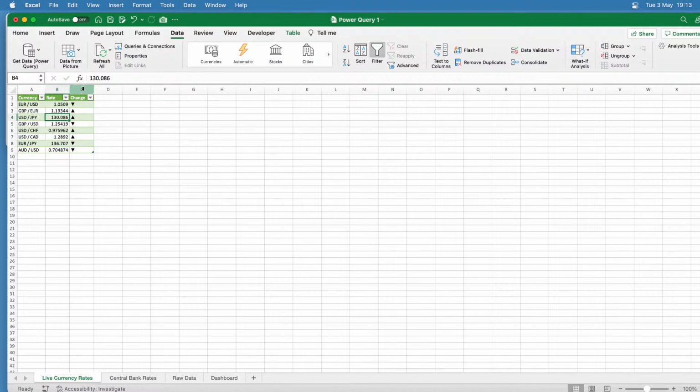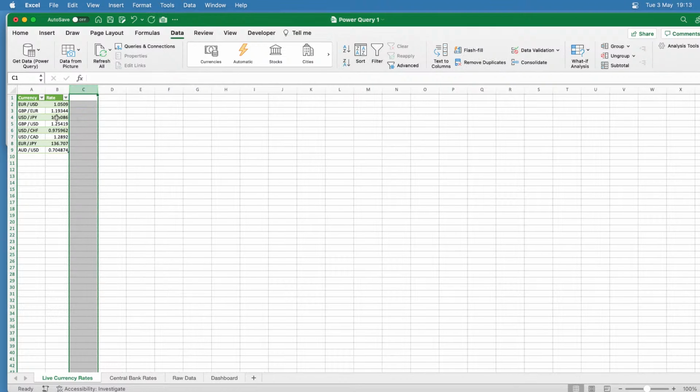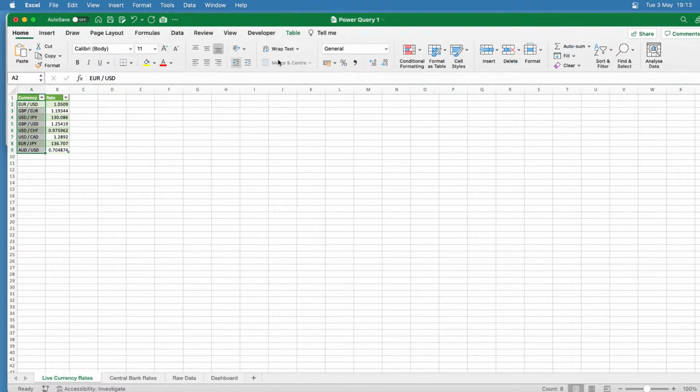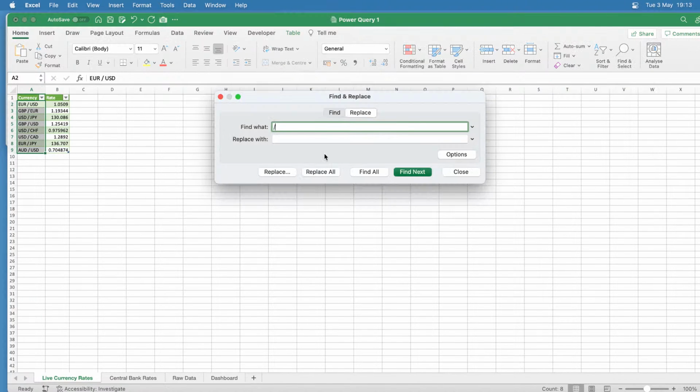So I'm going to select column C and delete it because I don't need that data in there. So let's delete column C. And I also want to change those slashes to dashes, and the reason that I want to do that is because that's what the boss has asked for. Can we have dashes instead of slashes? So just do a standard find and replace to change those. Change the slash to a dash and replace all.